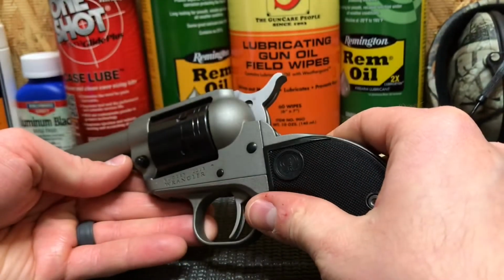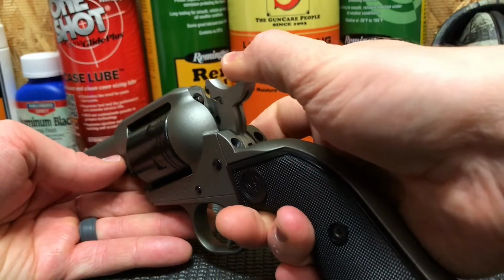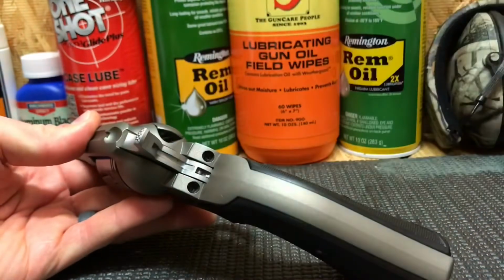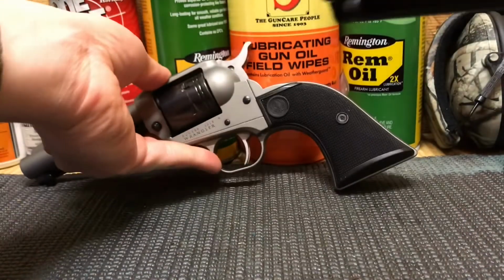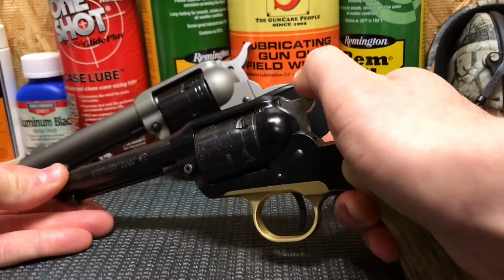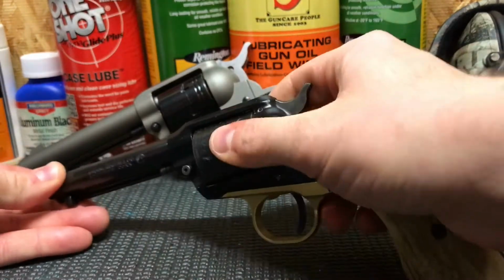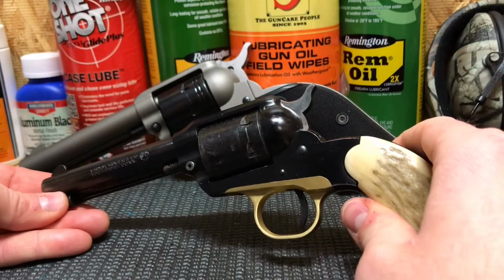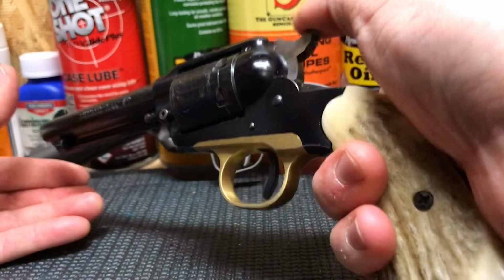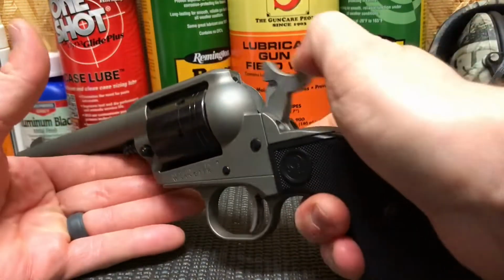And because it doesn't have the half cock feature, you can notice this only has 3 clicks when cocking it. For comparison, I've got an old model Ruger Bearcat here that has 4 clicks, which is something you lose when you don't have the half cock feature that a lot of traditionalists might like. As you see in full motion, the sound of the Bearcat versus the sound of the Wrangler.